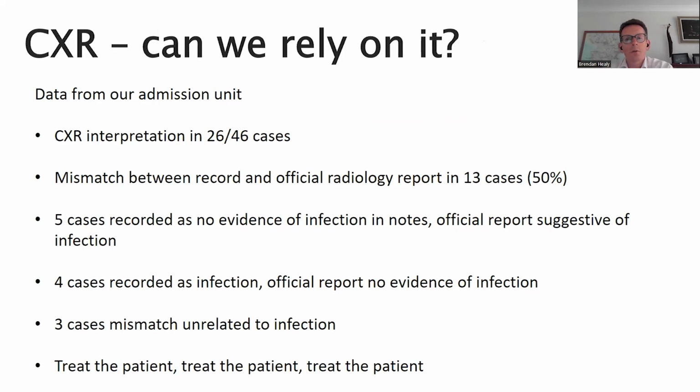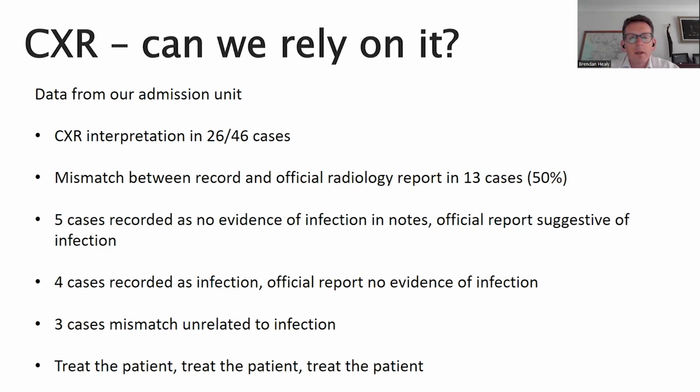This isn't related to critical care, but it does just show the frailty of the chest X-ray. This is from an audit I did on our admission unit some time ago. We were able to match the chest X-ray interpretation of the clinician with that of the radiologist in 26 cases. There was a mismatch between what the clinician thought and what the radiologist thought in 13 cases. Which essentially meant you had a 50-50 chance of having the same interpretation of the chest X-ray.